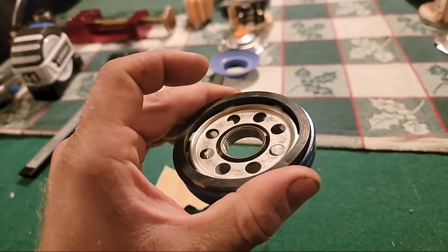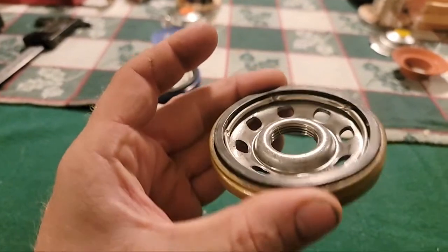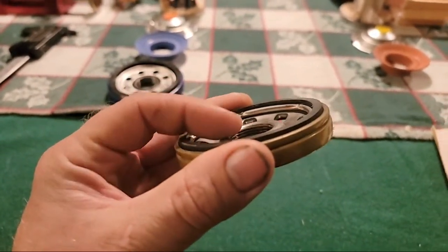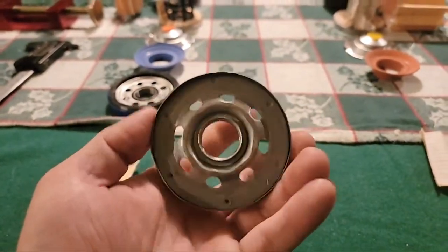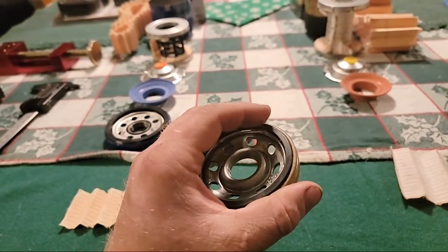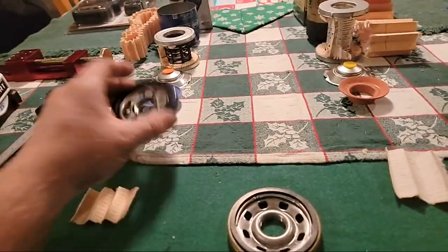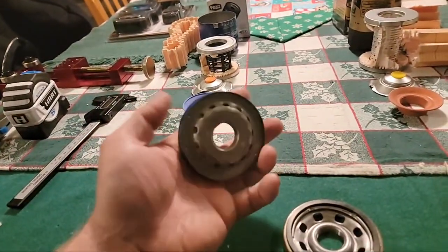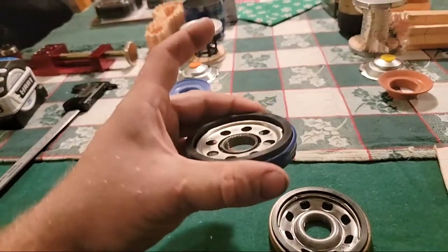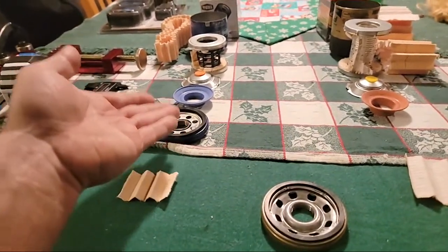It gives you 5 threads to catch, where this here seems like it's a little bit thinner, and it only gives you like 4 threads. Not that that's a huge deal, but they make this a smaller end cap, so they don't have to put as much of this rubber material on here, right? So this here is a lot thicker, and it juts out inside here, so they have to add this thread area that comes up through the center more, so they can actually grab and pick the filter assembly up. So there's some positives here, and there's some negatives.